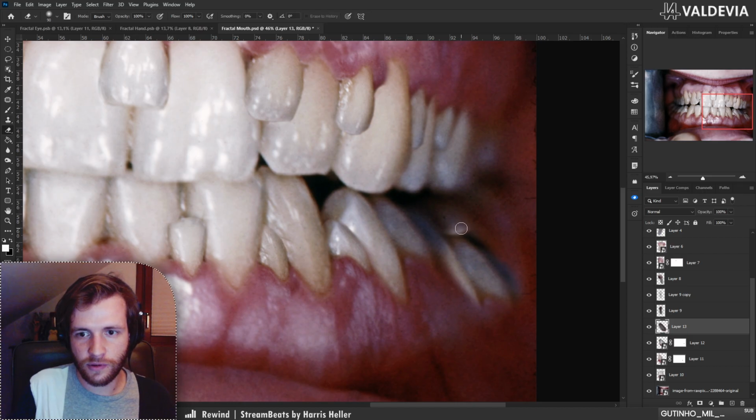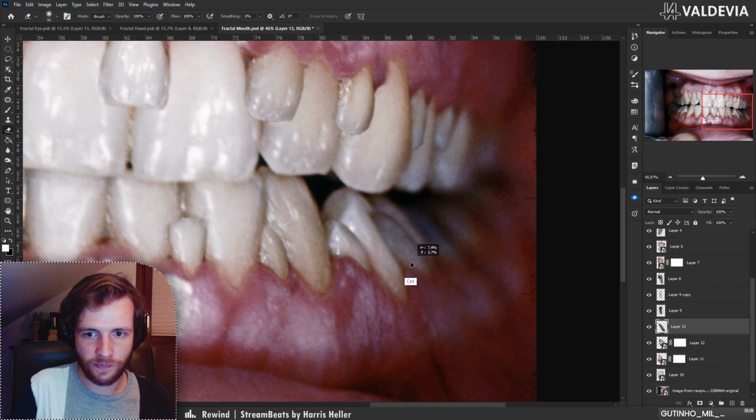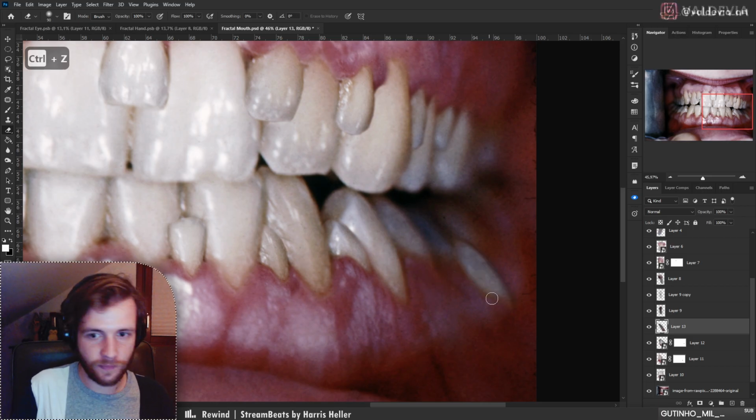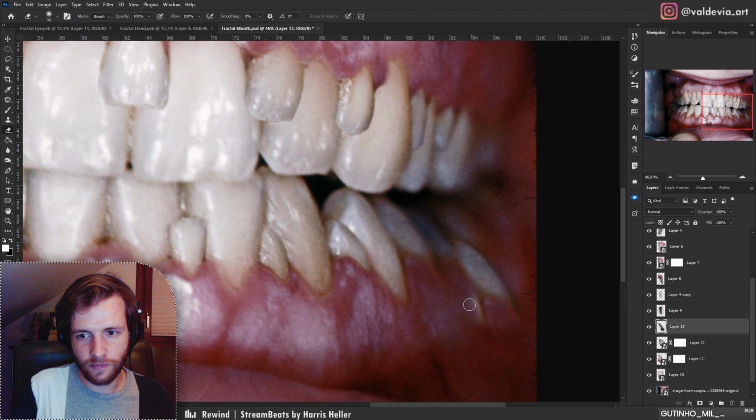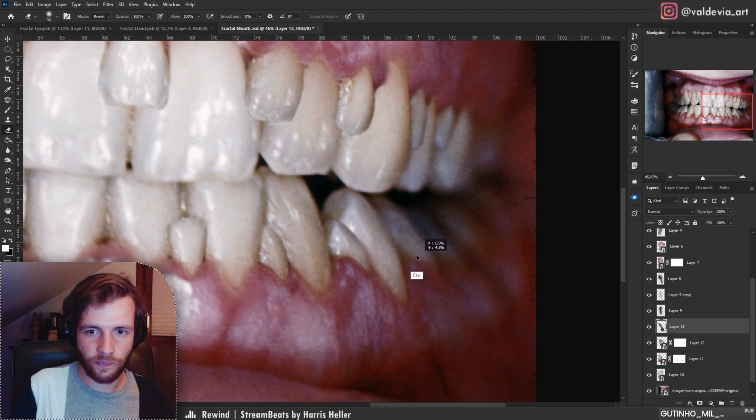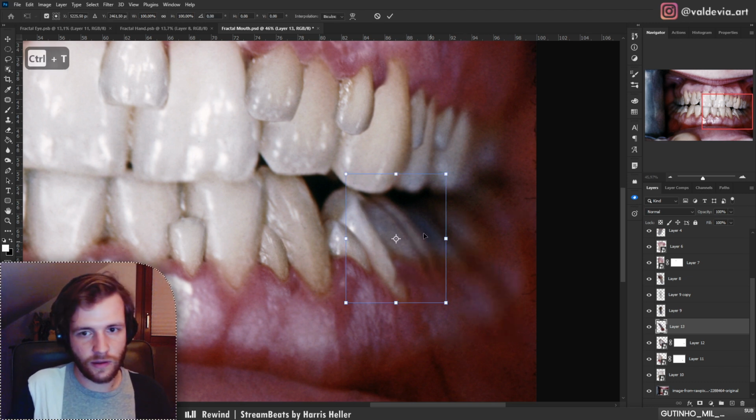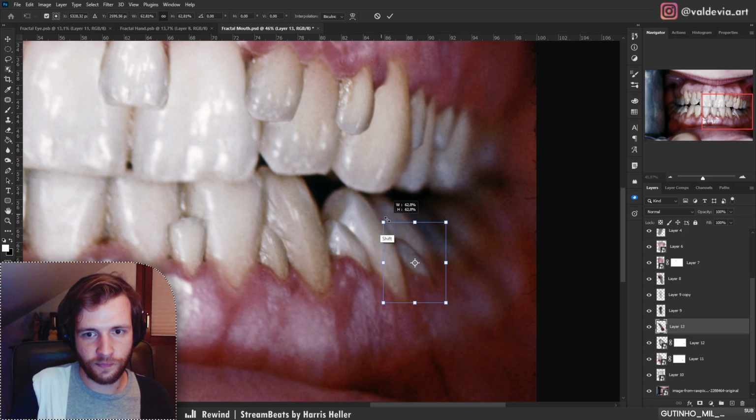Okay, and for this one's should be a bit easier. They're not as covered, and they're more towards the back, so you don't see as much of them.